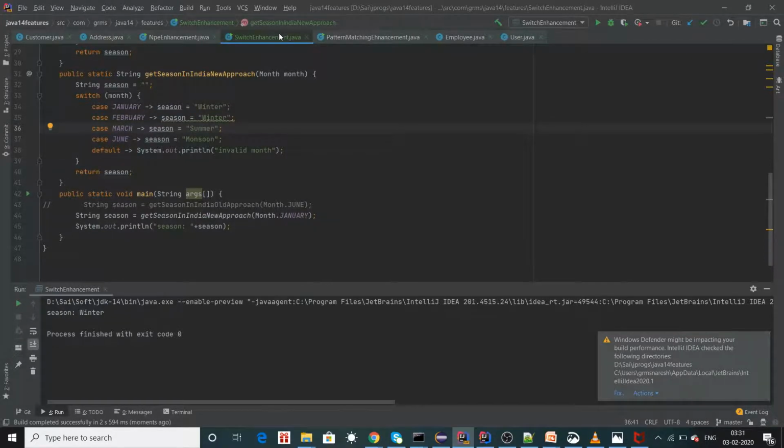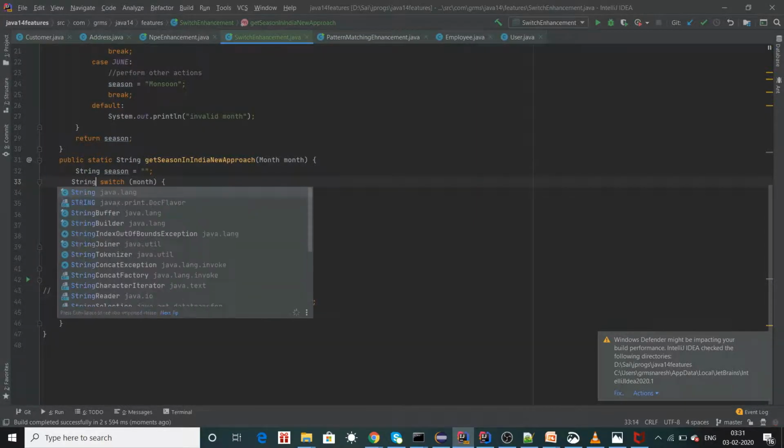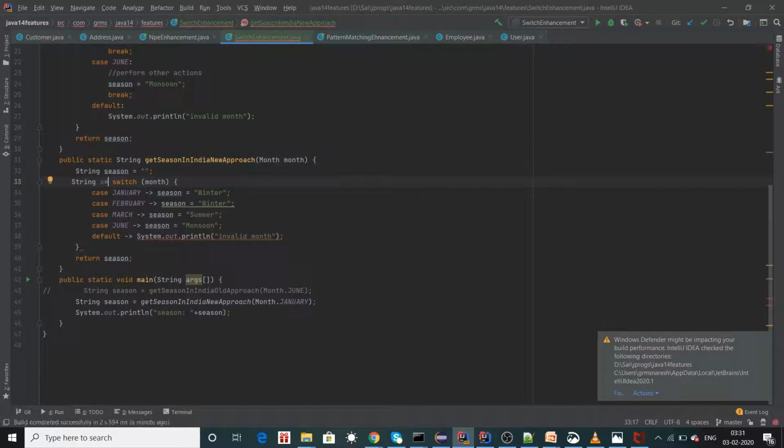And in Java 14, under switch, one more concept is introduced, called return type. If you want to store the value in a return type, you could use a result like this. Because I did not return anything in this default, it is throwing a validation error, like a default case is needed.